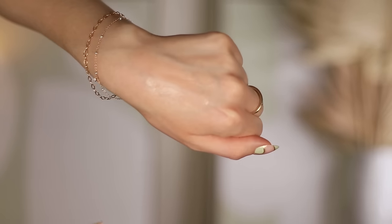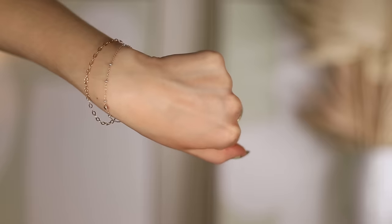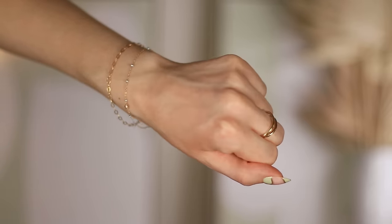This is so, so, so similar to the Supergoop Unseen Sunscreen — not to be confused with the mineral unseen sunscreen that I don't like, but the original unseen sunscreen. This is that same silicone texture. It also reminds me a lot of the Smashbox primer that was more of that gel texture. That's why I like this: not only am I getting my sun protection, but like both of those other products I mentioned, this works really well as a base to put makeup on top of. You're going to be left with that silicone smooth finish, and then product just sits so well on top of it.